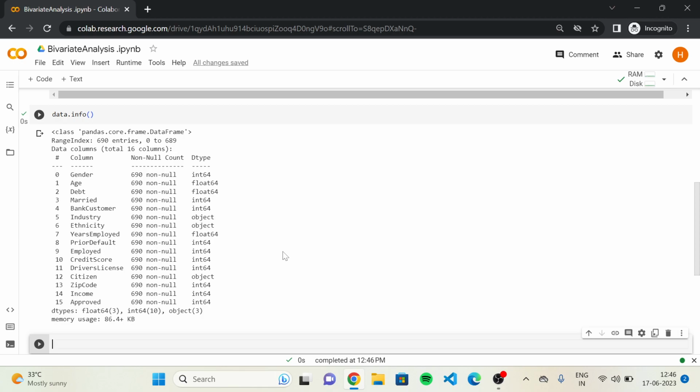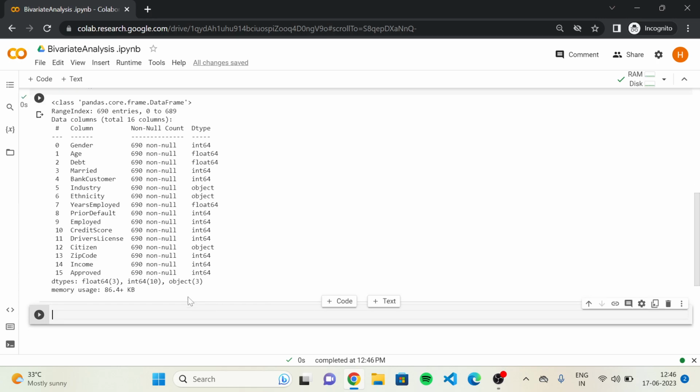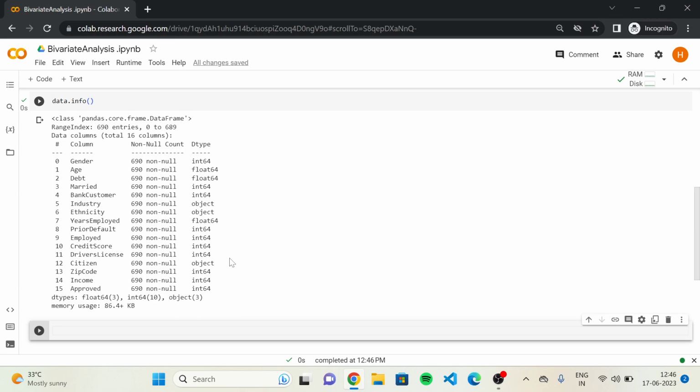Also, for each of the columns, the non-null count is 690, which implies that no column contains null values. Columns holding categorical data are gender, married, bank customer, industry, ethnicity, prior default, employed, driving license, citizen, approved, and columns holding continuous data are age, debt, years employed, credit score, income.